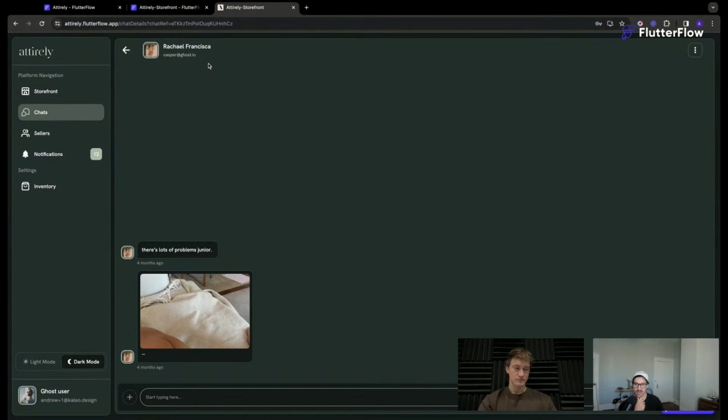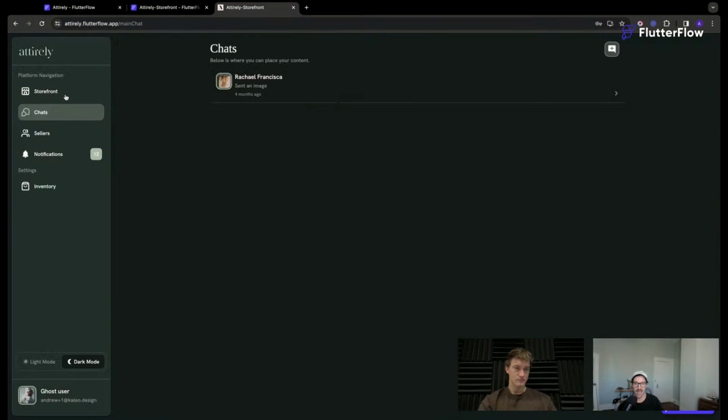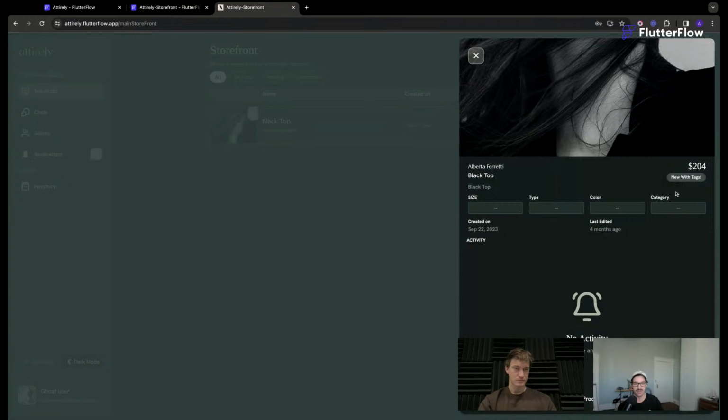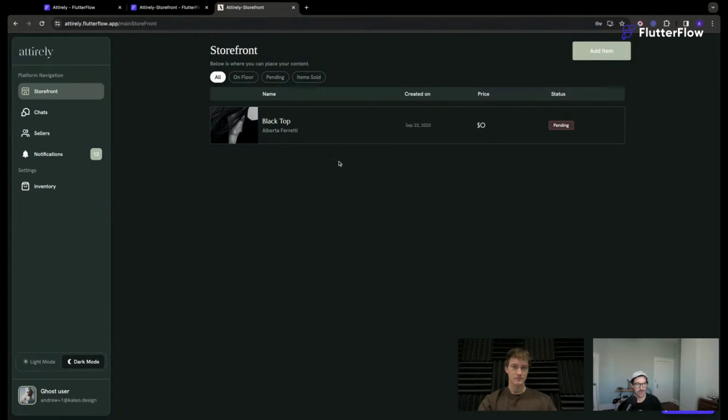I've utilized our new chat template here, but I don't have push notifications set up. So I want to set up push notifications from the chat to the user. And also, on the storefront, when I update a product here, I want to send an update to the user about the product. So we're going to do those two things.